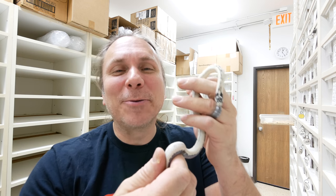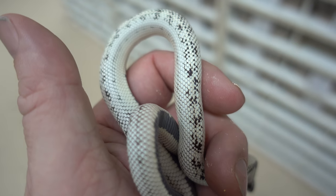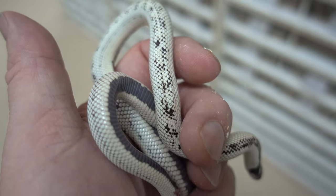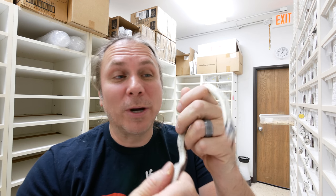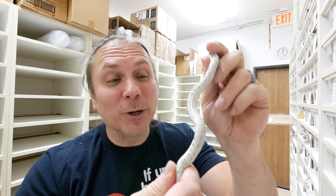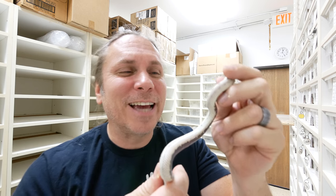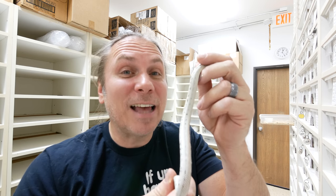Here is another polygenic California king snake, but this of course is a high white desert California king snake. Basically, for many many generations we just continue to breed the highest white animals to the highest white animals. We've been working on this project for close to 20 years, and you can see we're getting animals that are almost solid white now, just with a little black freckling on them. The truth is, these guys in the wild are typically about 60 to 70% black, so you can see it takes a lot of generations, but the results are incredible.